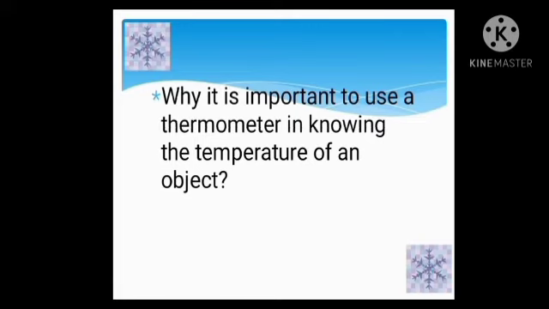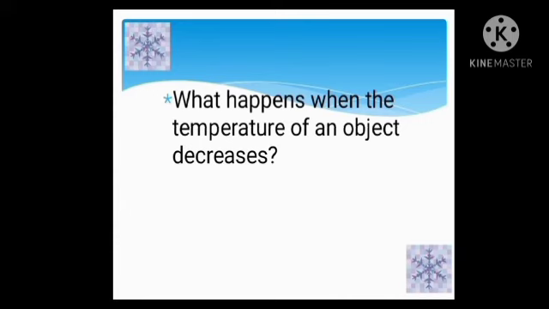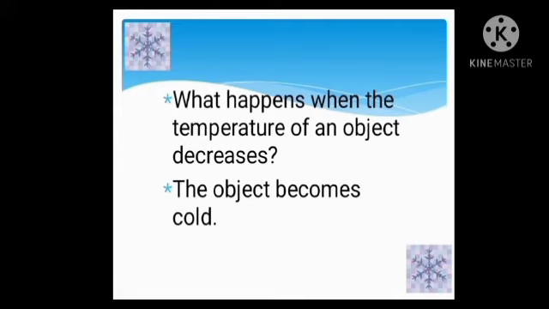What happens when the temperature of an object increases? So, ano ba nangyayari sa object kapag tumataas ang temperature niya? Okay, so the object becomes hot or warm. So, tatandaan nyo na pag tumataas ang temperature, umiinit ang isang bagay. Okay, so what happens when the temperature of an object decreases? Okay, so the object becomes cold. So, yung kabaligtaran nung kanina, no? So, kapag yung temperature ay bumababa, yung namang bagay ay nagiging malamig.